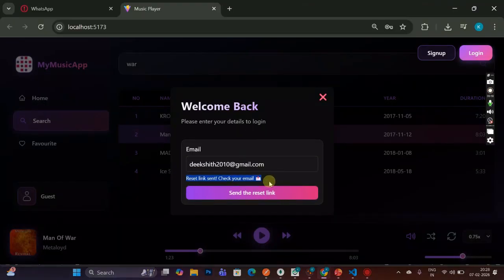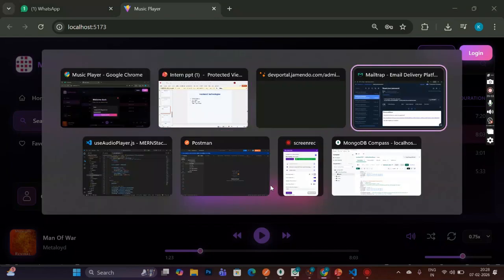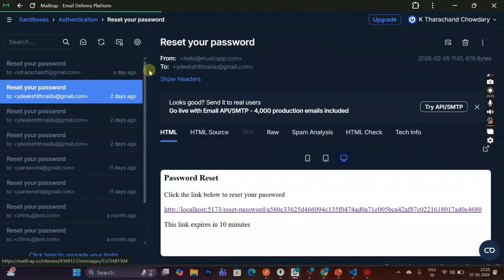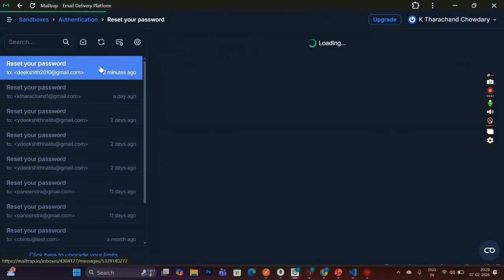The reset link is sent to the email. Now we can check there. Here, the reset link for creating a password again for our email is sent to our email. Here the reset link is given, and we can click here.